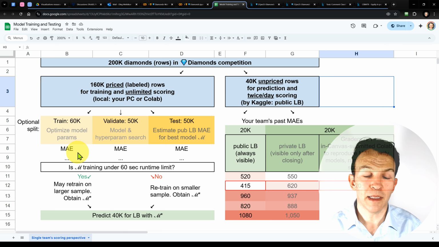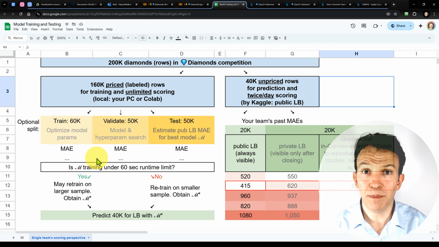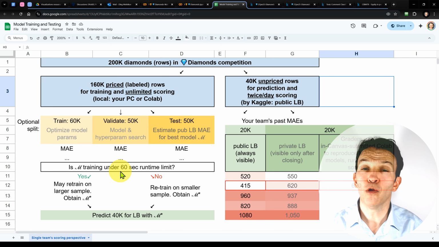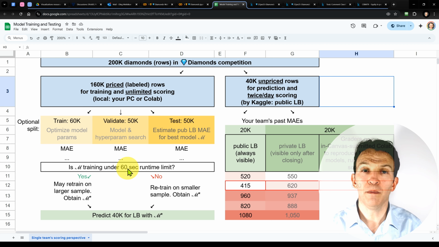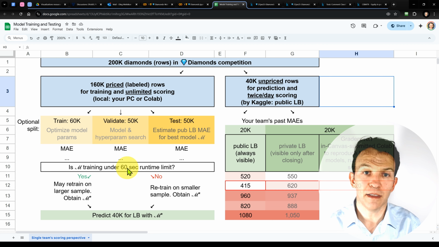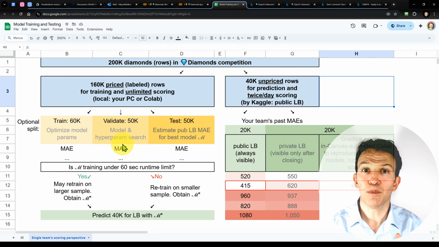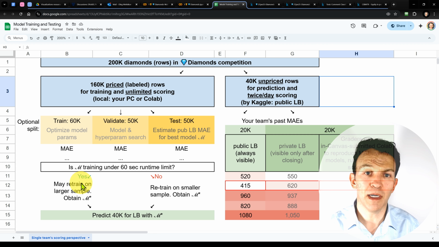You will experiment an unlimited number of times locally and pick your best model. Model may execute more or less than 60 seconds, which is okay. It might run for 5 seconds or it may run for 5 minutes. Whatever you submit to us needs to run under 60 seconds. So you can take your best model and its parameters and train it one more time on a smaller subset or a larger subset. If it takes too little to train that model, you can increase the number of examples. If it executes too long, you can retrain it on a smaller subset. You will get a different model with different model parameters.